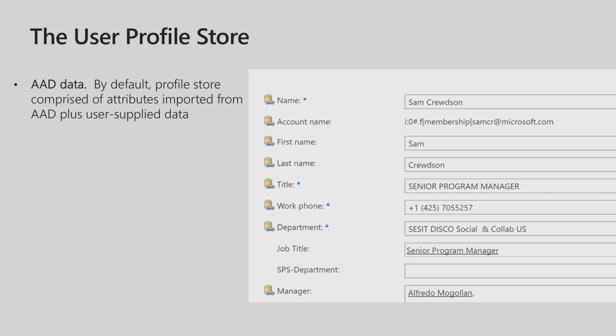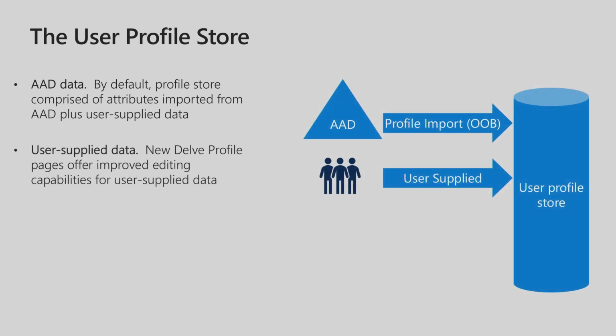How did content get in there? Sorry if this is a replay for you seasoned pros, but three ways. The first one is users. So users go to their OneDrive for Business, they go to their profile page, the fields that we present them. It's actually in the Delve page. Oh, sorry, I should have started with AAD data. First, we pull in the data from AAD. Last count, I think it was like 25 attributes are sucked in from Azure Active Directory. You do nothing, you get that one for free.